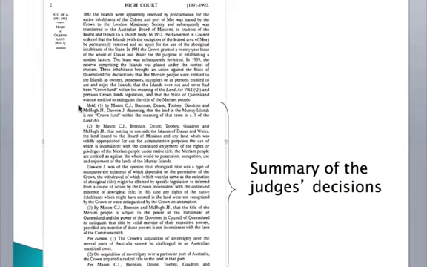And here we can see that the judges have different answers, okay, around different areas. So held by Mason, Brennan, Deane, Toohey, Gaudron and McHugh, Dawson J dissenting, so Dawson didn't agree. Okay. Then we see held by Mason, Brennan, Deane, Toohey, Gaudron and McHugh, this. Dawson J was of the opinion that, so had a different view. And then it was held by Mason, Brennan and McHugh, that, so you can see even within the decision, various elements are agreed differently by different judges. So we have this summary of the judges' decisions.